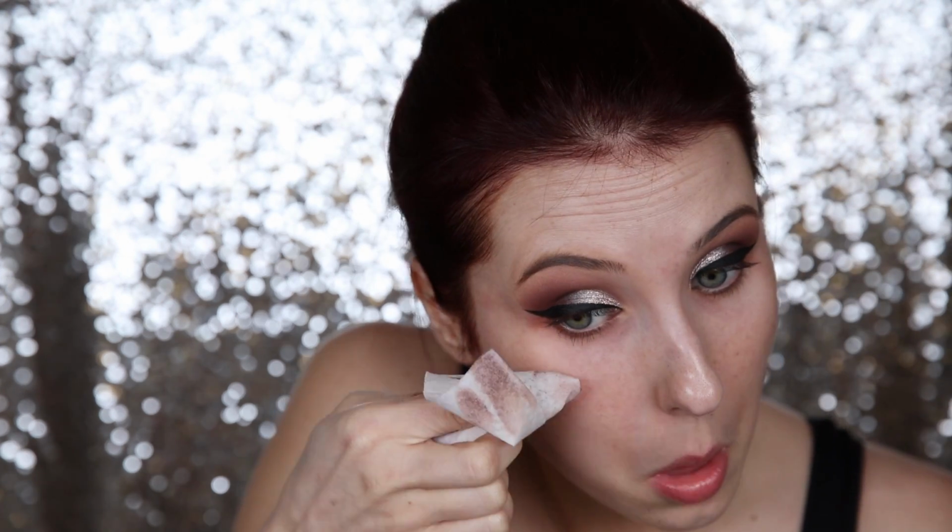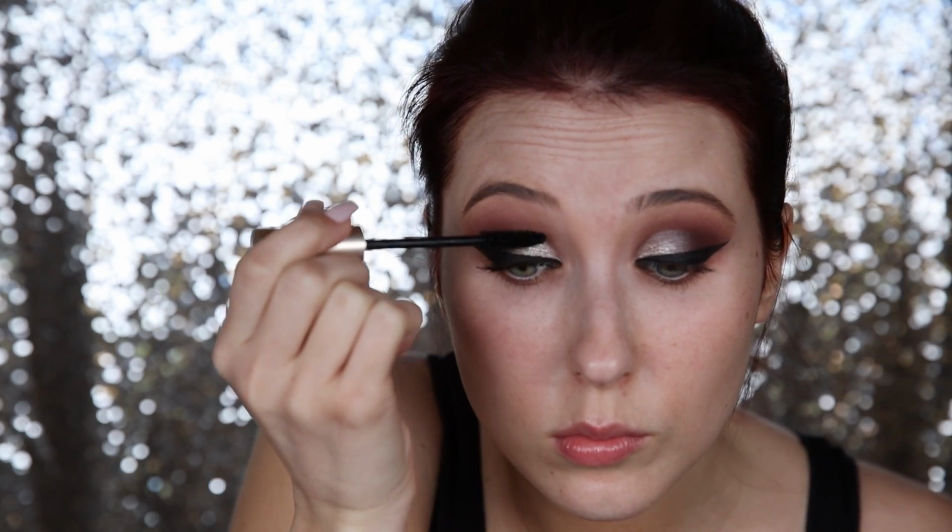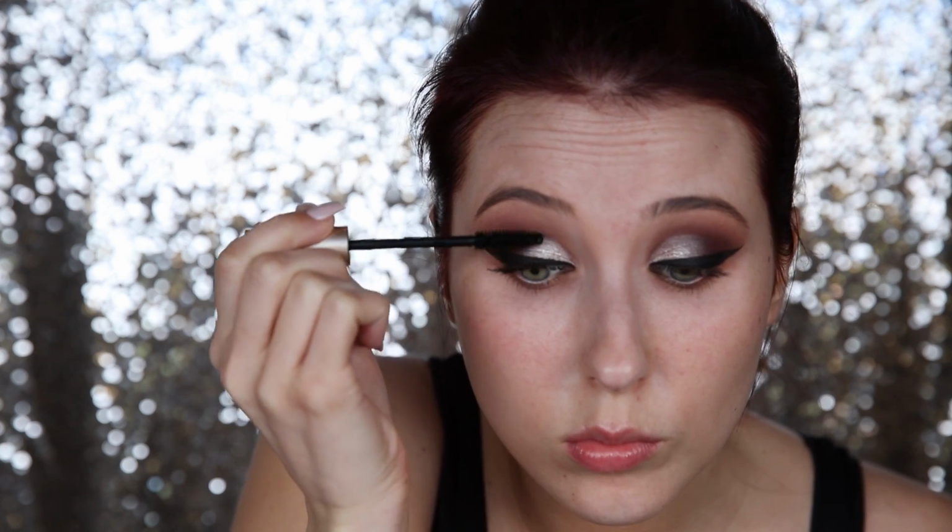This does not necessarily need a wing. You could do smoky liner with this. You could do no liner with this, but I want to do a dramatic wing. And then to clean it up, I'm going to take a makeup wipe, and I'm going to just go right underneath that line and remove all that fallout. And this will help make my eye look, as you can see, much cleaner now that we clean that up.